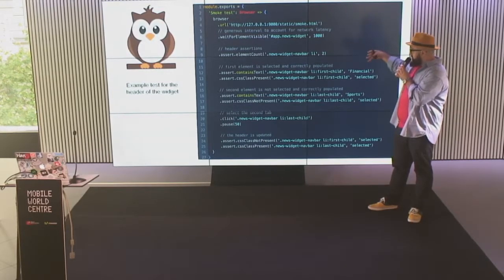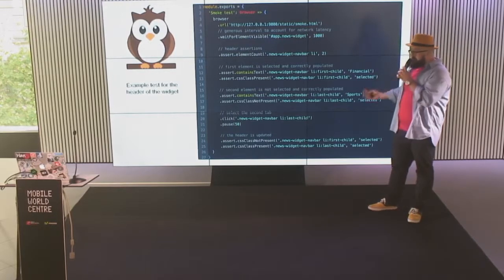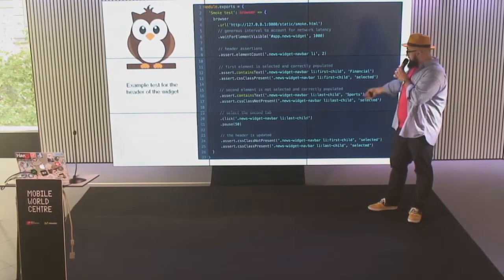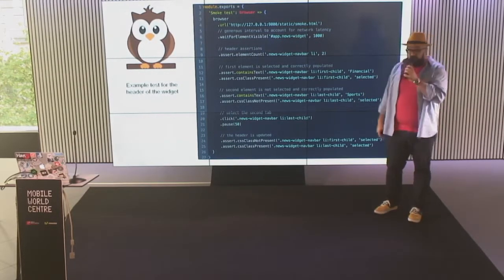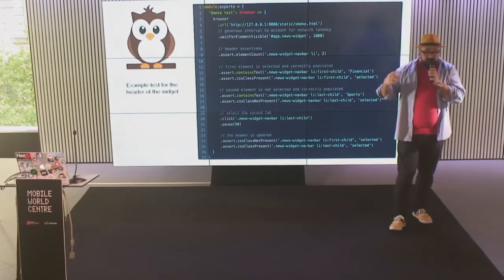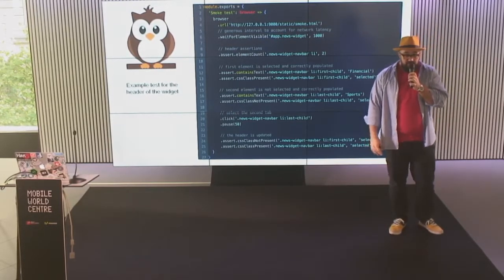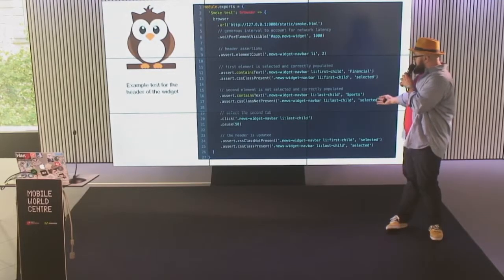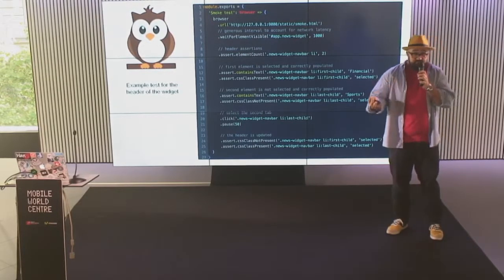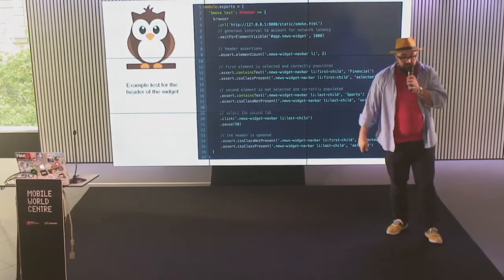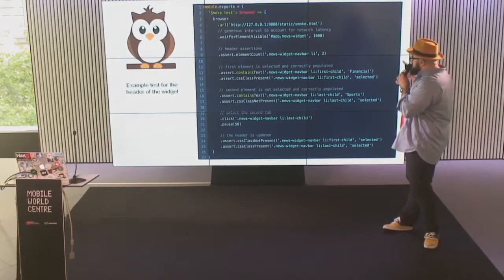I test that it's where it's supposed to be. I test that it has the classes that I want it to have. Then I click on a specific one. I wait 50 milliseconds for the page to react, and then I test that the changes that I expected to happen have happened. And so pretty much it's fairly simple.